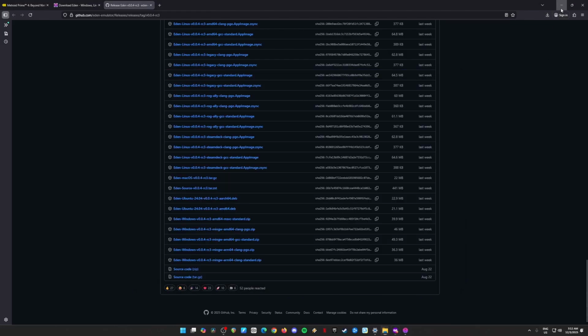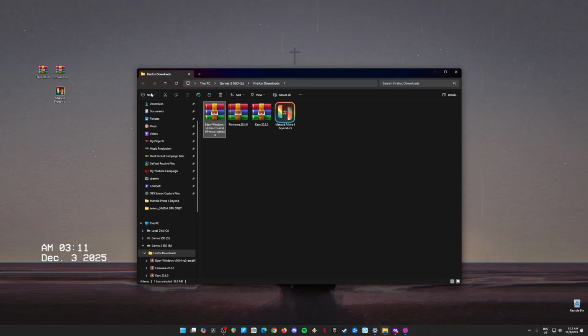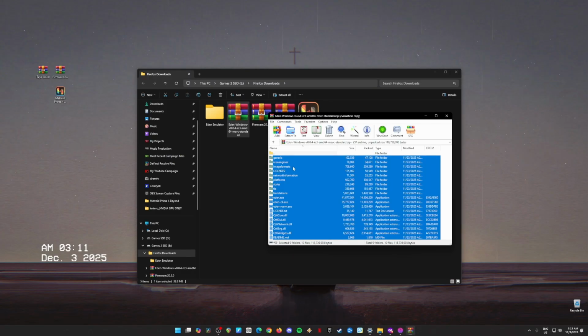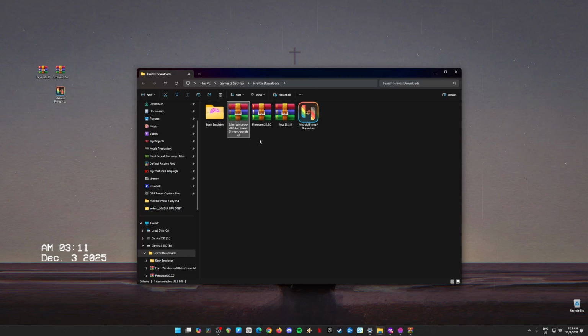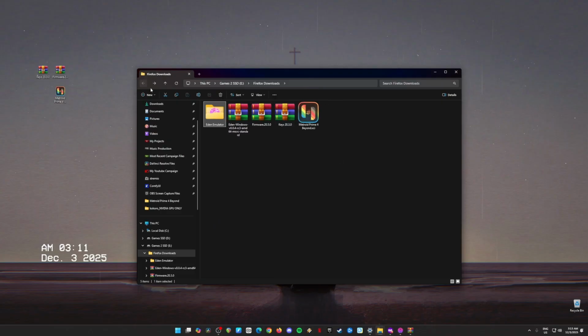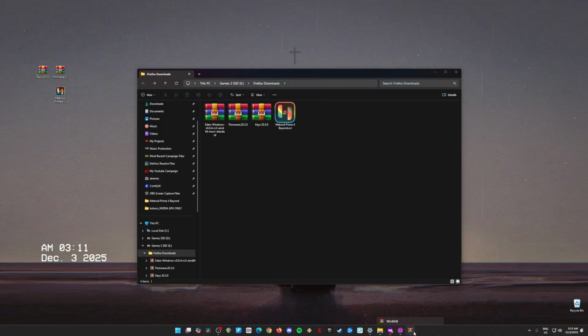So here it is. To install this is really simple. Just create a new folder and name it Eden emulator, then open your downloaded file and select all the files of the zip file, then drag and drop, or copy and paste them into this folder to install Eden emulator. Once you've done that, open the folder, select the application file Eden, and double click on it to run it. I'm just gonna go back and delete this folder because I have already installed it on a specific SSD.